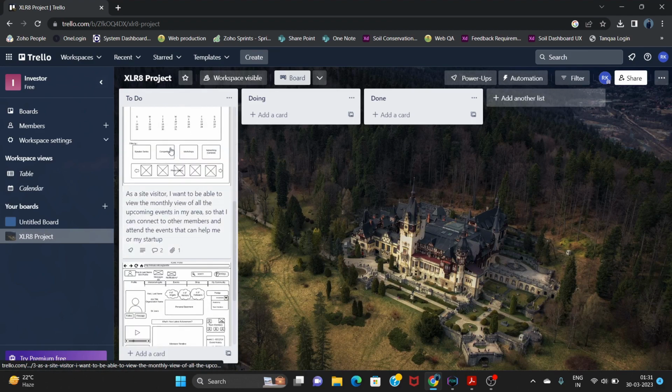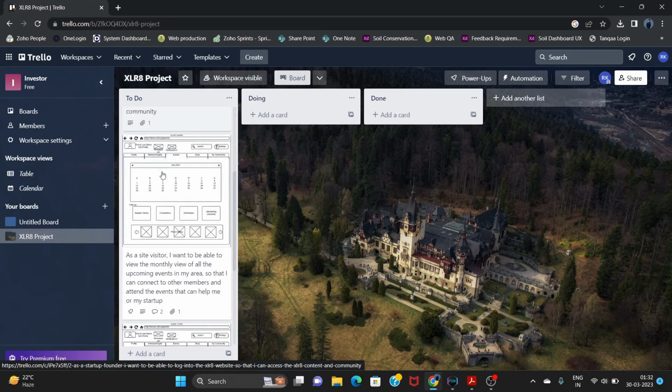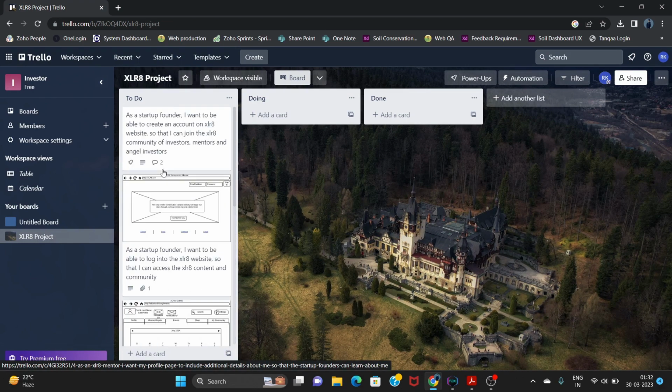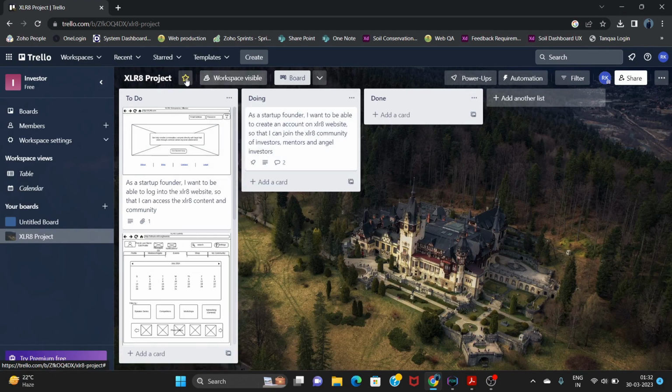As we can see, we have created some of the tasks in the to do column, as in the Kanban, so we have all the tasks for this project currently. If any team member picks up a task, they will move it to doing. We can have more statuses, we just need to add them, like review.